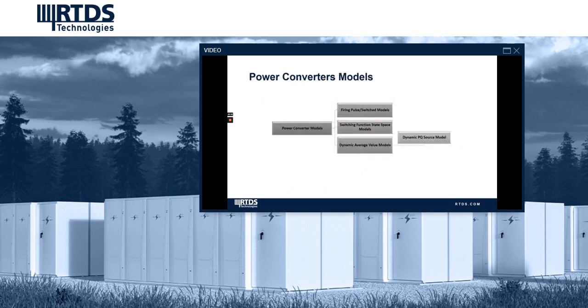The level of detail required to represent the power converter models used to interface renewables to the grid will be determined by the kind of study or the power system application. Converter models can be classified as switch converter models, which are the most accurate models for dynamic studies, as they represent the converter circuit for every switching state. The converter losses and switching valve currents are represented accurately in switch converter models.